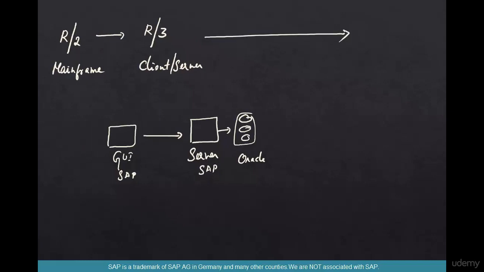Fast forward to 2014 or 2015, we have S4 HANA. See, this is 2, this is 3, and you have 4. So after 1992, in 2015, we have the next generation of product from SAP. So this is next gen. And that's why you have that 4. It's the 4th generation suite. So S stands for suite and 4 for 4th generation.